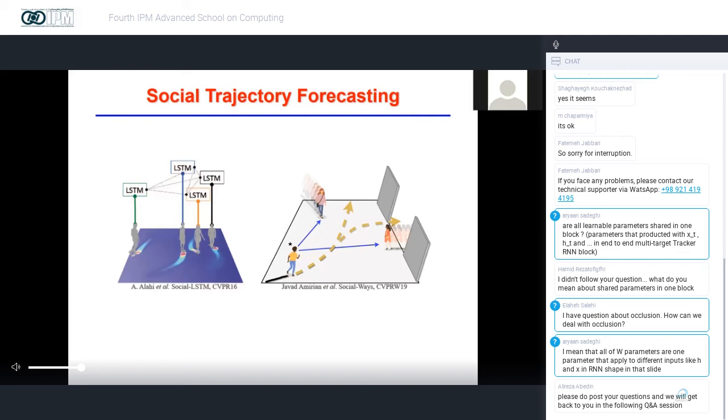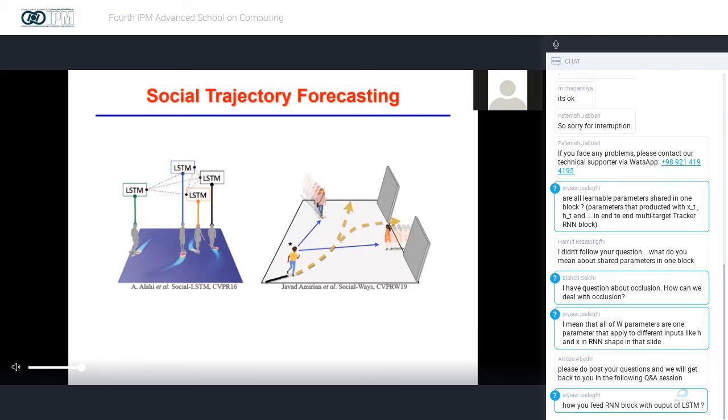It's called Social LSTM, which tries to say if we have a bunch of LSTMs, how we can create a joint representation between targets before decoding and predict the future of each target. Another very important thing in this topic is the physical environment. Again, obstacles matter for how we plan our future. We cannot really hit the wall if there is a wall behind me. So that's very important to be modeled in a learning scheme.